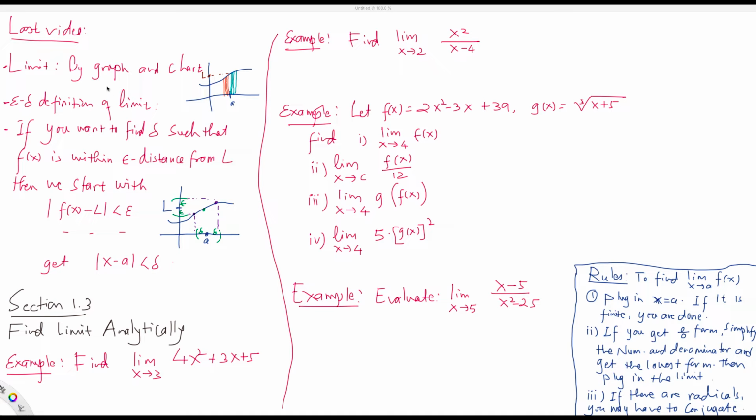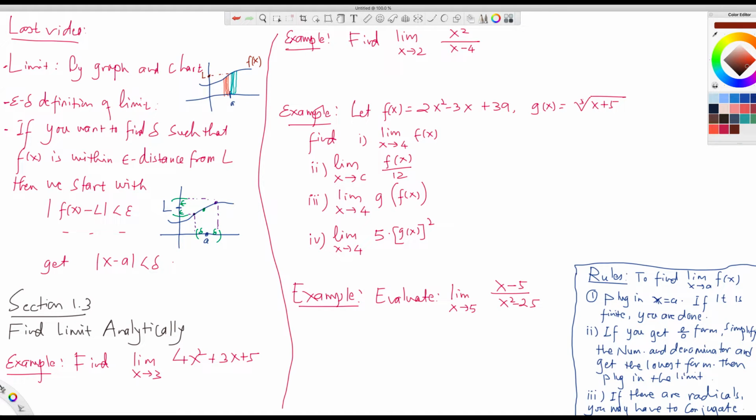In the last video, we talked about the limit of a function at a point, okay? And then we found the limit of a function at a point by using a graph, right? If you are finding a limit of a function, let's say f(x), at the point A, what we did is we draw the graph and then we look at the height of the function close to A towards the left and check the height. And then you find out the height of the function close to A towards the right side and find the height. If the height on the left side and the right side are almost equal to a number L, then L is called the limit, okay?